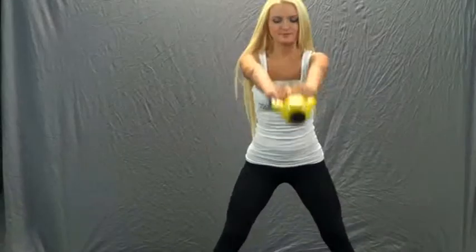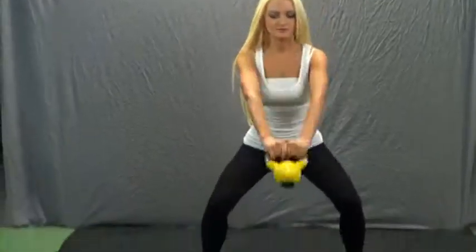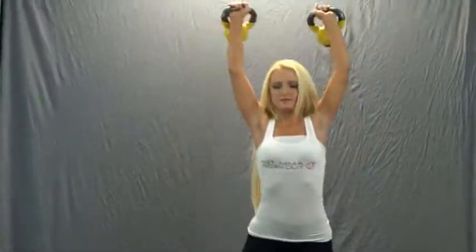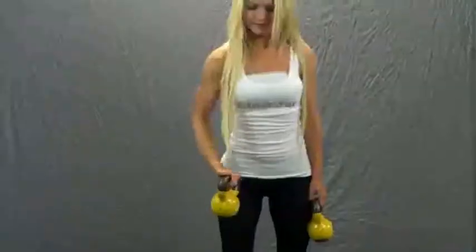Physical training and conditioning programs right into the 20th century. The kettlebell is used to perform ballistic exercises that combine cardiovascular, strength, and flexibility training. With a history like that, is it any wonder that the kettlebell has a place of honor in the conditioning and strengthening of dedicated warriors practicing MMA?